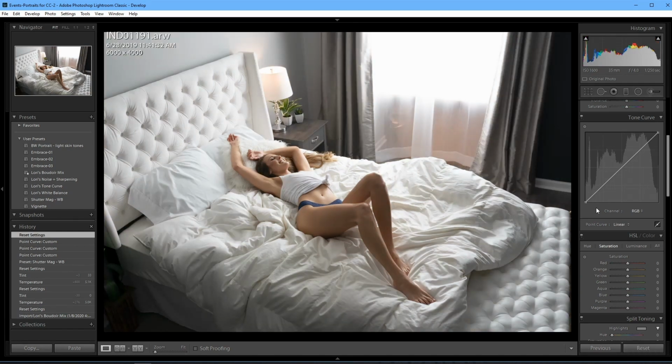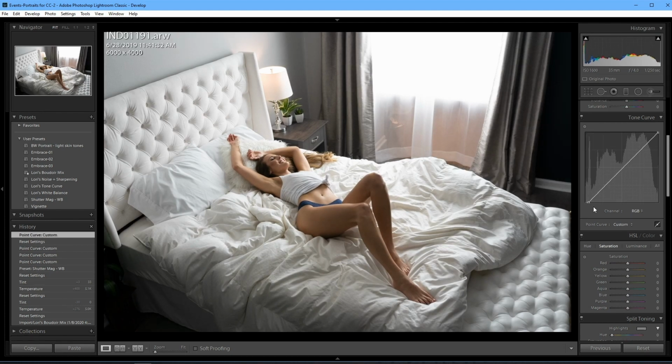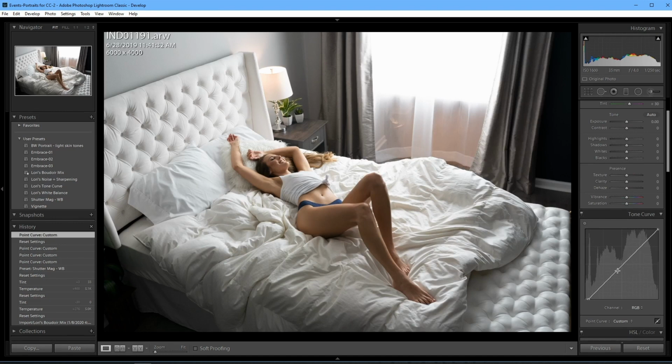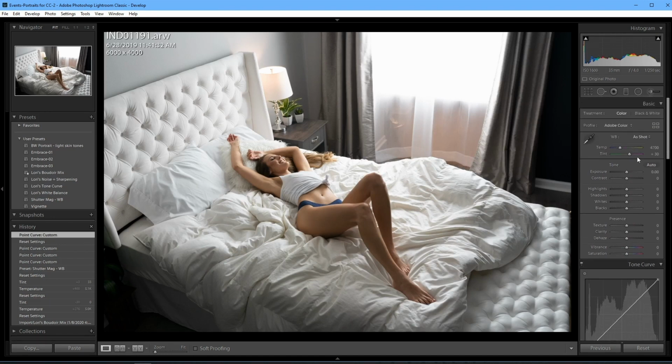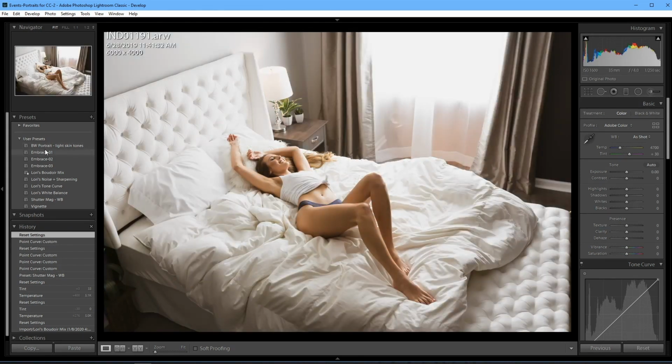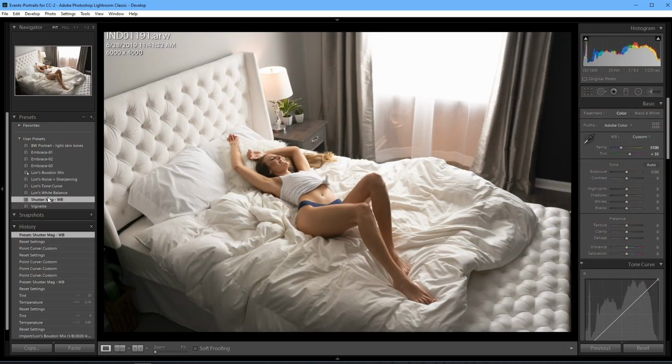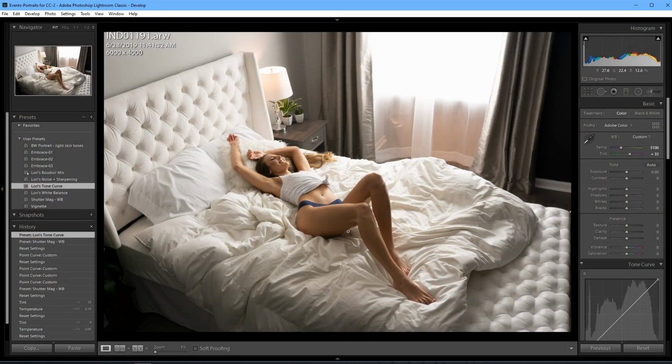I'm going to do a quick reset. What I found is that I wanted just a little more punch in the blacks. So I pull this down to around 4.3. It's subtle, but like I said, it just adds a little more punch to the image. So again, I can come over here and create a preset just for tone curve. Now, if you were paying attention earlier, when I just reset the tone curve, I actually reset the whole image, so we lost our white balance edit. So if I reset everything, I can now start stacking these. So I can add the white balance and I can add the tone curve and start stacking them together. That's why you want to uncheck any of those other boxes so that you can allow these to start combining.